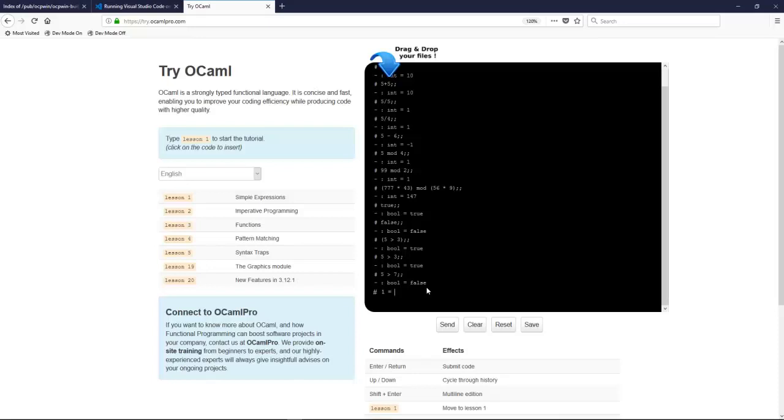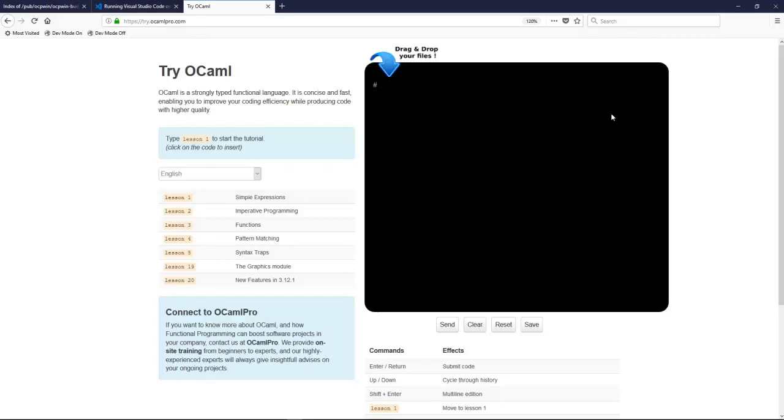We have equality, 1 equals 1, true, 1 equals negative 1, false. We could do greater than or equal to, 5 is greater than or equal to 5, that's true. So basically everything as a Boolean will boil down to either true or false. And we could clear this console if we're getting a little tired of it. So we're going to use those in the next video, just keep those in mind.